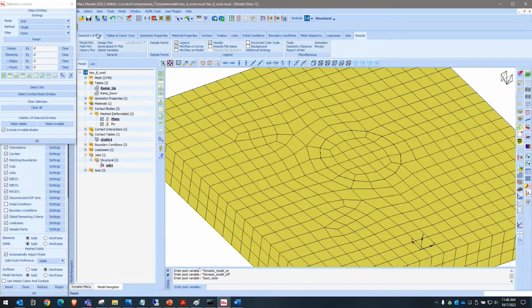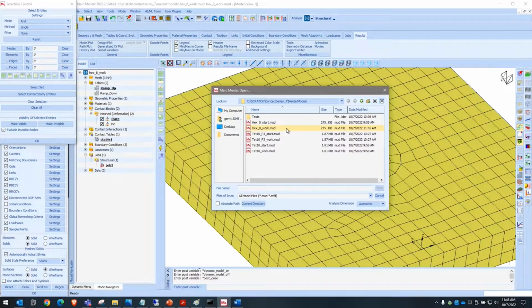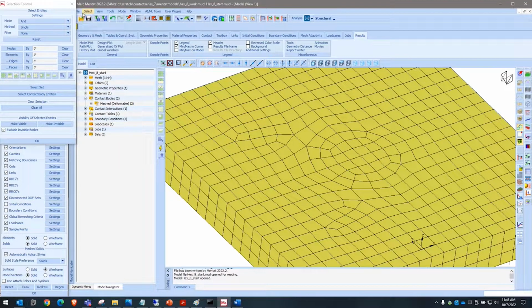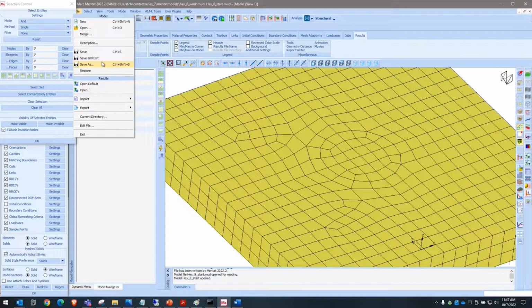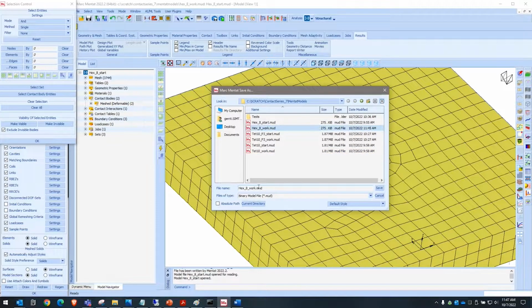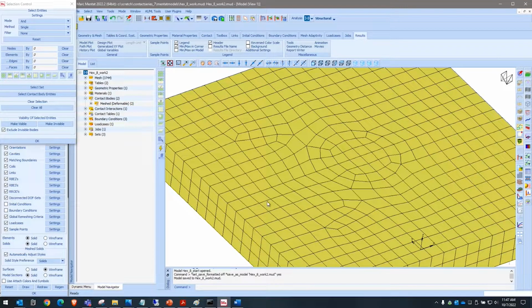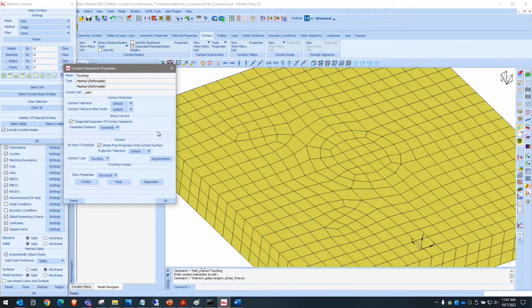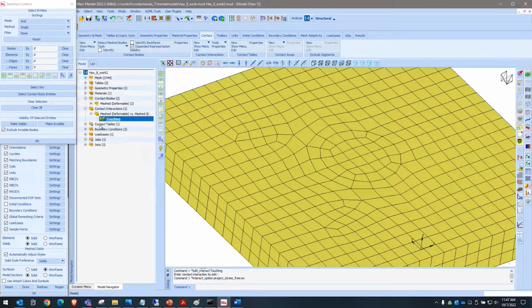So let's go back to the original model, the one that did not have an interference fit. So I'll use that one. And let's just save it on a new name. So this is the initial one. There wasn't an overlap. And the first thing I want to do is project stress free to ensure that there's no overlap initially.